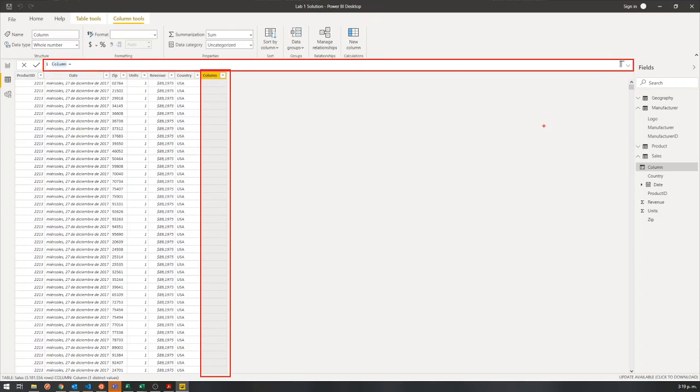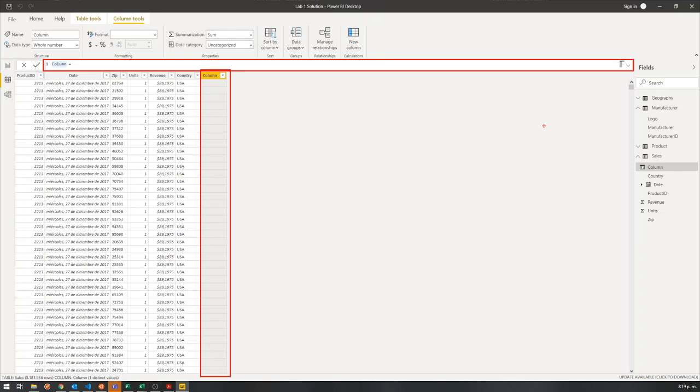We are going to use DAX, and I want to introduce you guys to the DAX language. DAX is a language that we are going to use to create, for example, new columns. You can create new tables. You can create some measures or some aggregations or calculations about your data using that language.